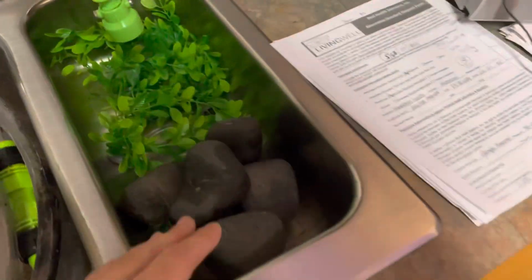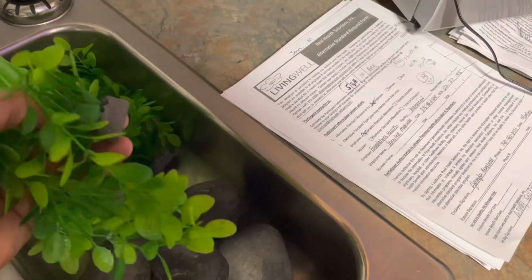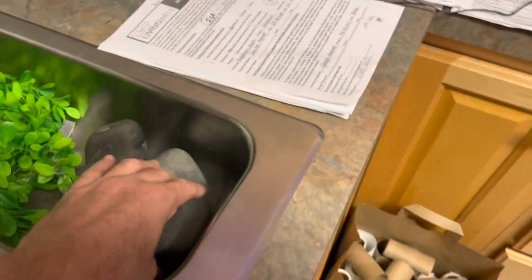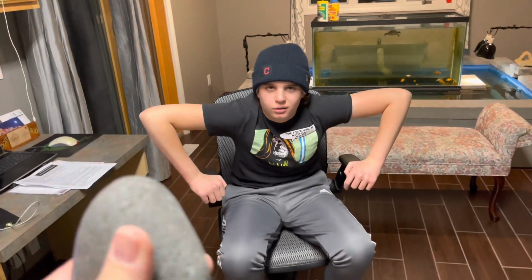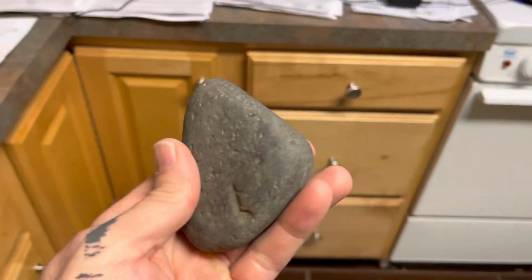Other than that, we do have some plants and rocks. We're going to put some big green plants in the background and around the outside. And we do have some of these big boulders. We took these out of Brutus's tank because he was moving them. Look at these huge boulders. Brutus was just moving them out of his way. Yeah. He was just like, I don't like those. And he pushed them all. He's such a monster.